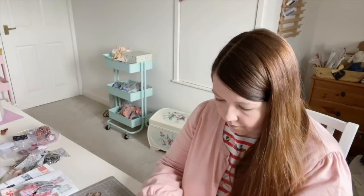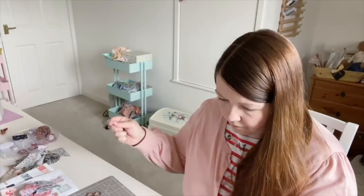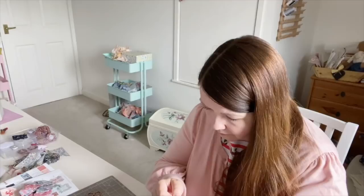I spend a lot of my time in my sewing room, which I absolutely love being in, but I would like to take my sewing to different parts of the house, for example in the living room, so I can spend time with my family whilst I'm stitching.